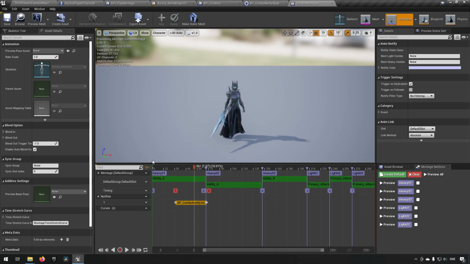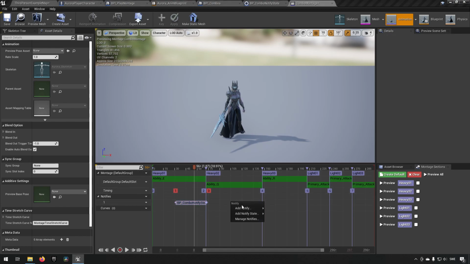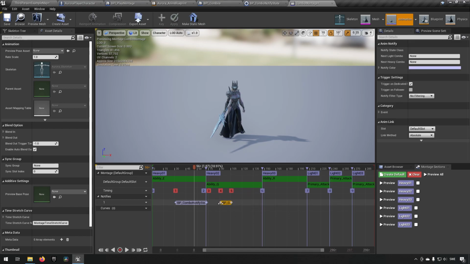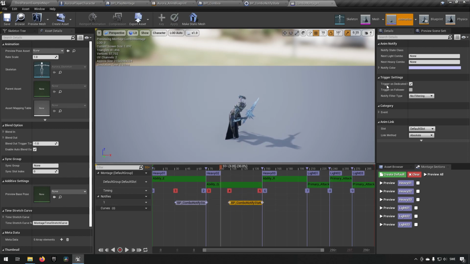So now we can say that from our first heavy attack, we are able to transition with a heavy attack to heavy 02. That means that if we click the heavy button here, it will go from heavy 1 to playing heavy 2. Similarly, we can do that again, like so. And for the third attack, if we press heavy again, we're going to get heavy 3 playing. I think that might be it.